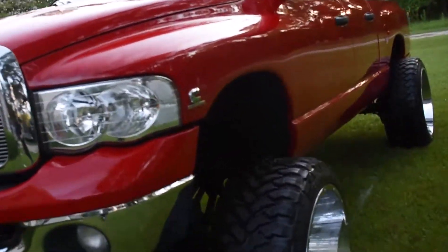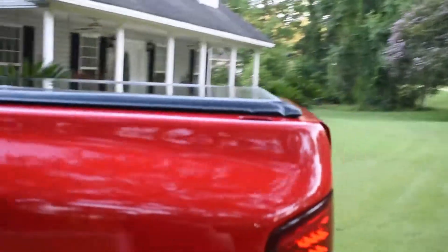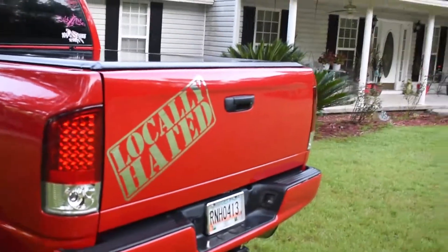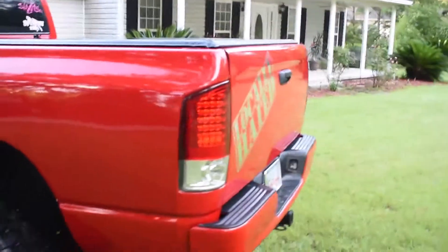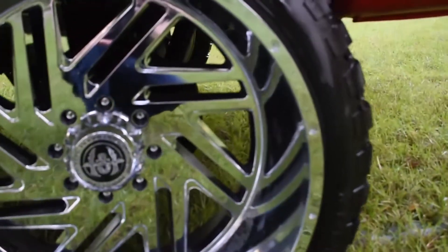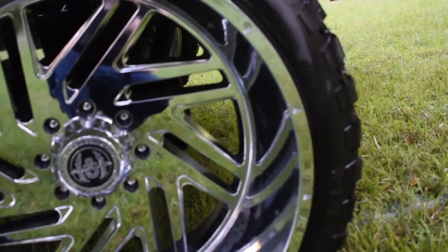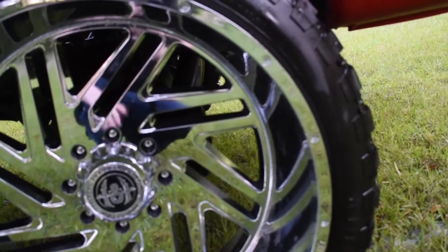Here's the truck when it's all dry. I used a microfiber towel. I'm not worried about the windows because I have some stuff that will clean those up, so I just let them be. I only dried the body of the truck. For the wheels, I use a microfiber towel and let them sit and dry for a little bit, then go over them with the microfiber towel and some wheel cleaner to clean them all up.